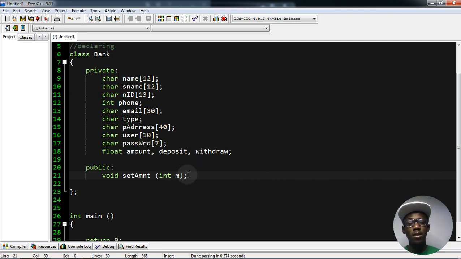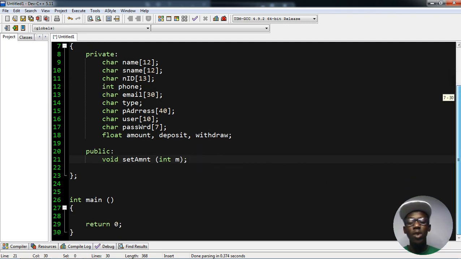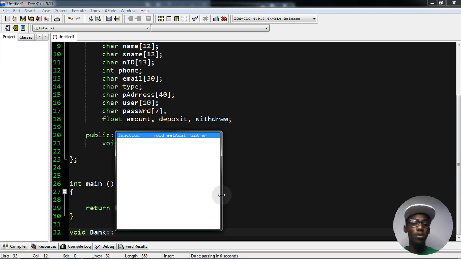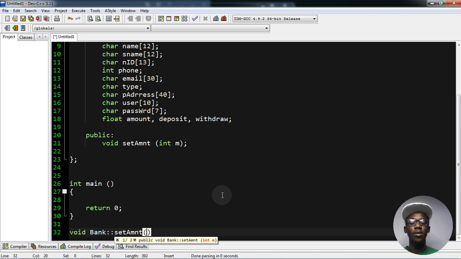Then, checking this whole thing, we go below our main program. That's where we're going to be defining our class functions. So first of all, you write void, then write the name of the class, then put these two colons and press enter, just like this.